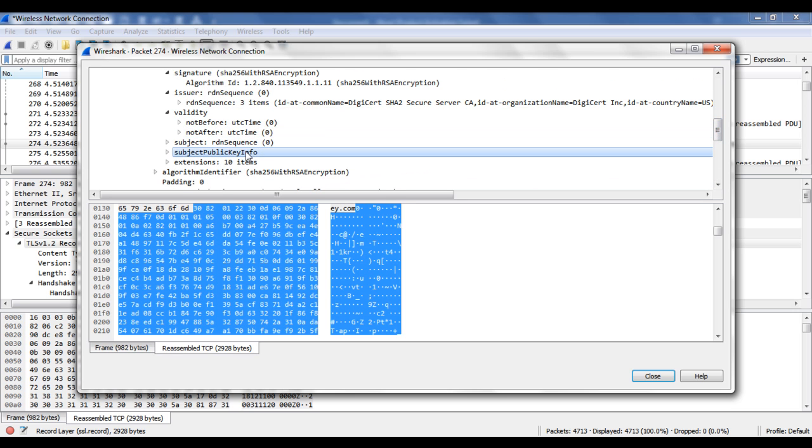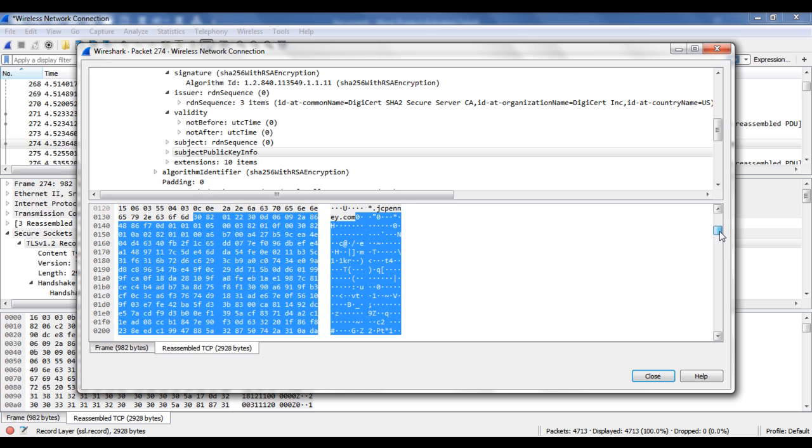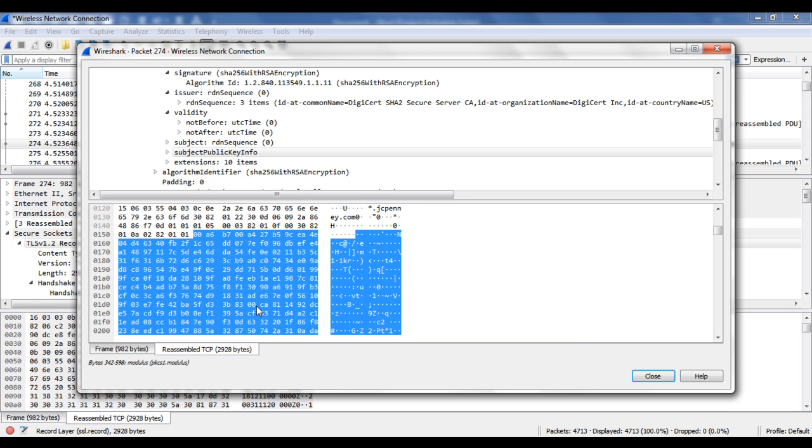But anyway, in this case I've clicked on subject public key info, and what you see highlighted here is the actual public key. And again, remember, a key, public or private, is just a long stream of ones and zeros. So that's what you see there. What I'm pointing at here is the hex representation of a long stream of ones and zeros that comprise the public key of JCPenney.